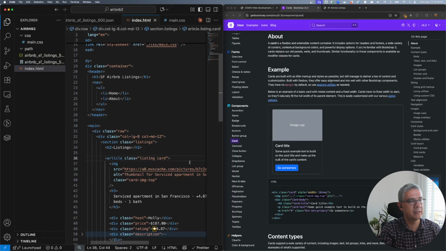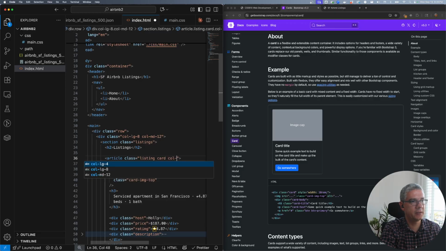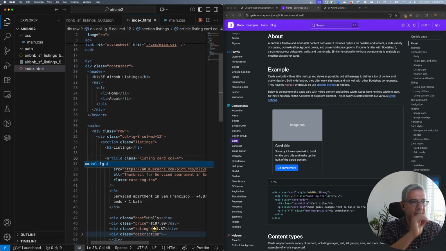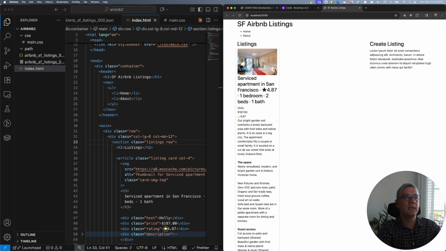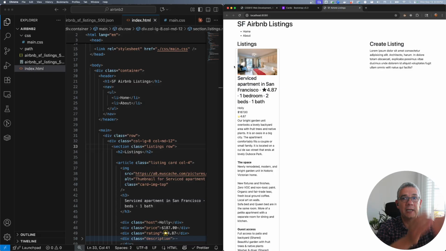So one of the things I could tell it is that we could go and put them in here. Let's give it a try. Then I'm going to say, for the moment, let's say that it's a column 4. And for this to work, all of that is going to need to be on a row. Let's see if I can put it in here. And now you can see that within the space that you have in here, which is supposed to be like a column 8, I am dividing that into 12 new columns, which is like a nested one. And then I'm dividing this one in 8.